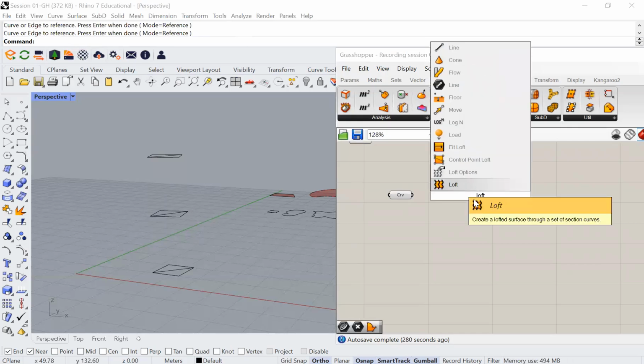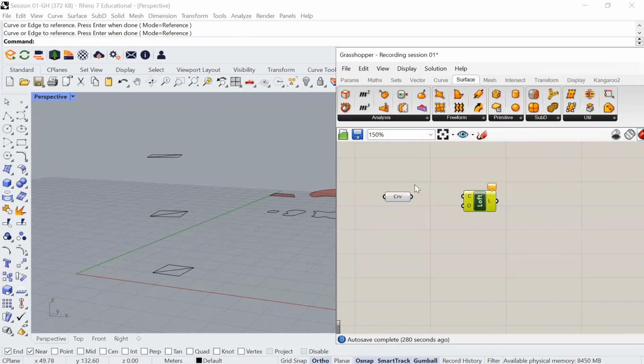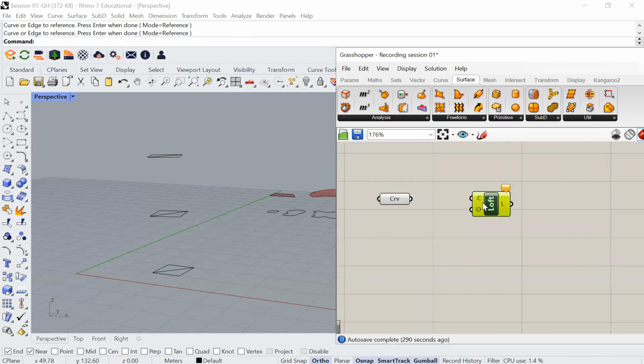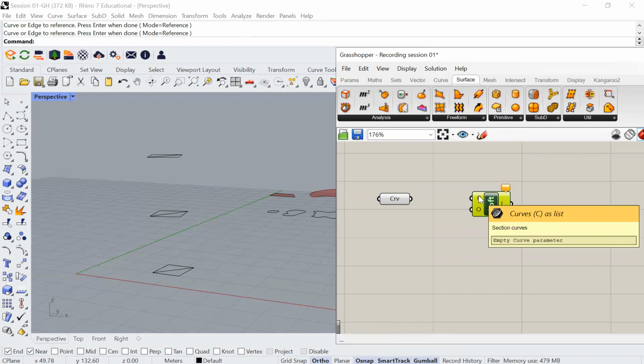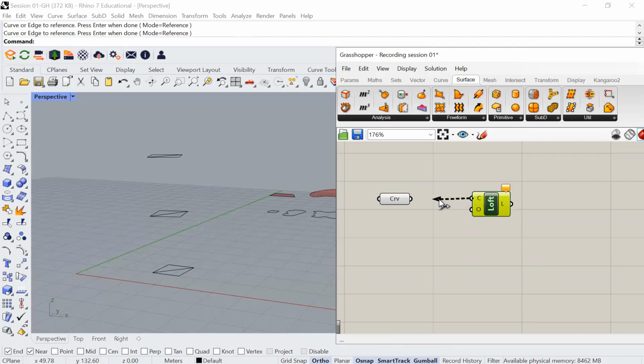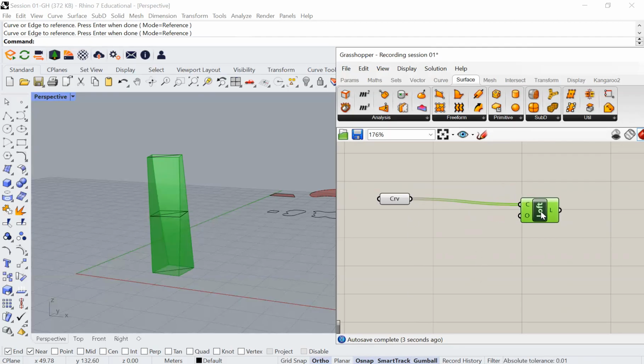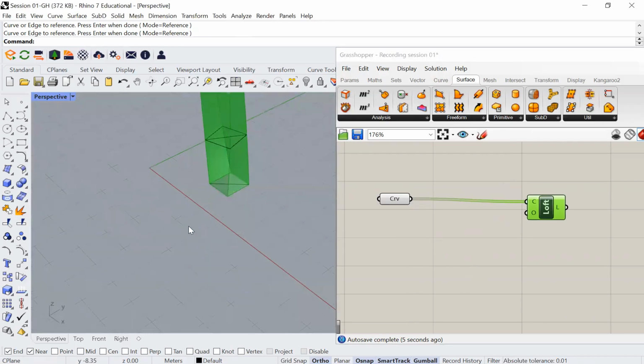When I say I'm gonna say, I mean I'm gonna type. So type loft. We'll have this. See, it's very easy. Grasshopper gives you so many instructions. So here it says section curve. So that means it needs to be connected to a curve. Empty curve parameter. We can connect it with a curve and look what do we have now.